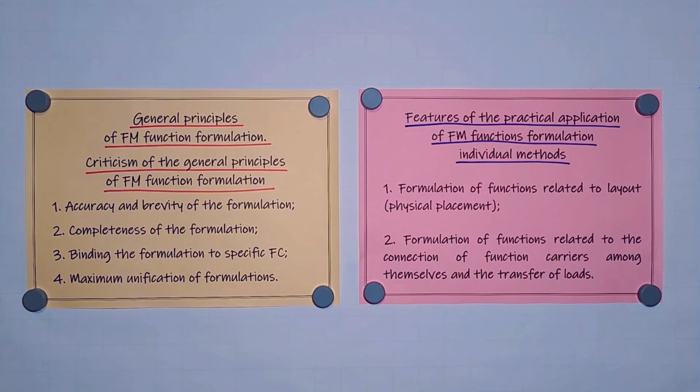perceive torsion of the function carrier, and etc. If the main function carrier is specified in the structural model of the object of analysis, then all power functions or all load functions of the carriers of functions included in the main function carrier are assigned in the functional model to the main function carrier. Other function carriers that are not included in the main function carrier are assigned load transfer functions in the usual manner.